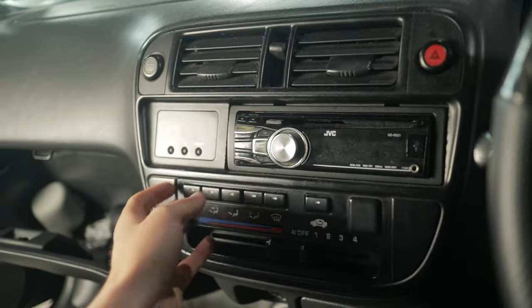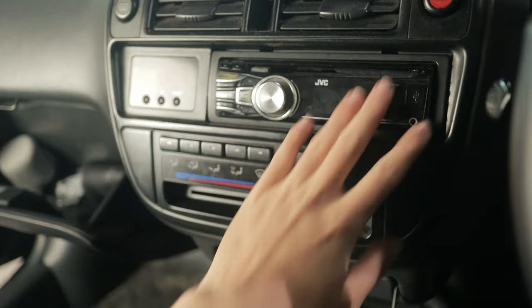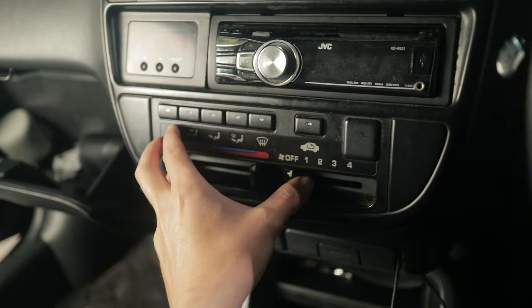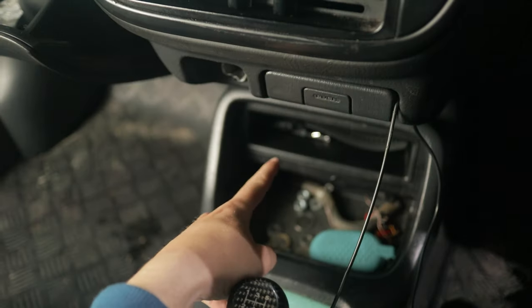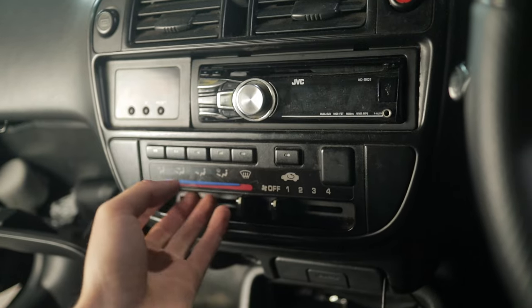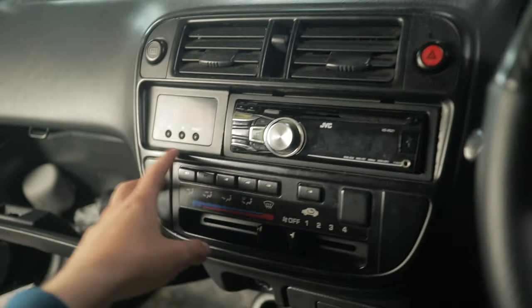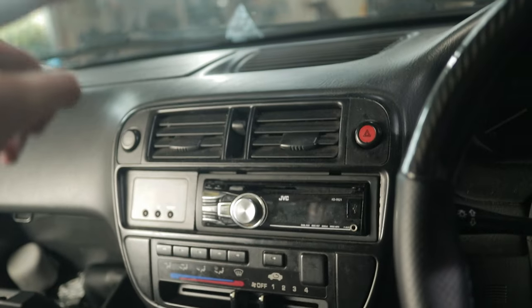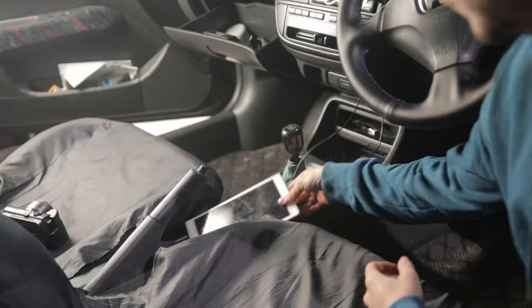So the plan is remove this old dash, and we're also going to have to remove the climate controls and move them down here if possible. So I'm just going to go ahead and start unbolting all the dash and hopefully pull out the climate control and everything so we can get the tablet all bolted in.